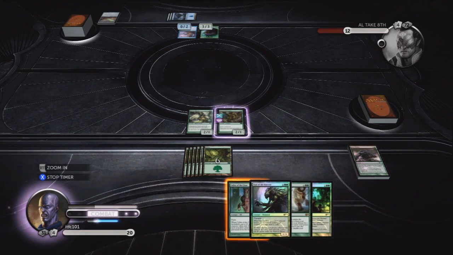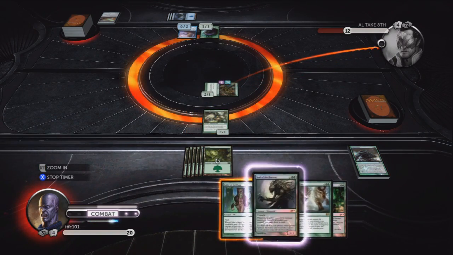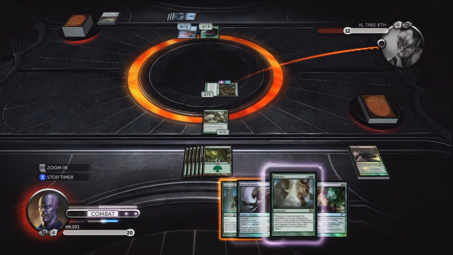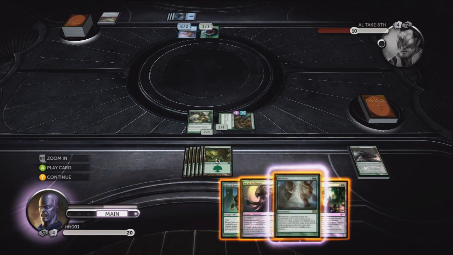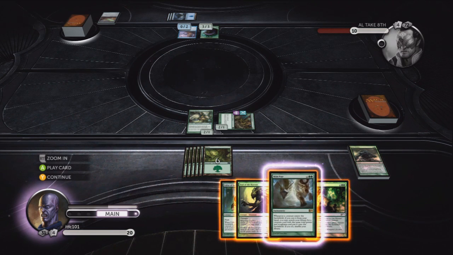First of all, I'm gonna swing in with this guy, see if he'll take the trade. Let's see. I assume he'll take the trade. Okay, he's not going to. So I'm going to play Soul of the Harvest here. I am at 20 life, and I've still got 30 cards in my library. I can't think of many things with 12 power toughness. So I think there's only one Soul of the Harvest. I'm gonna play Wild Pair first.